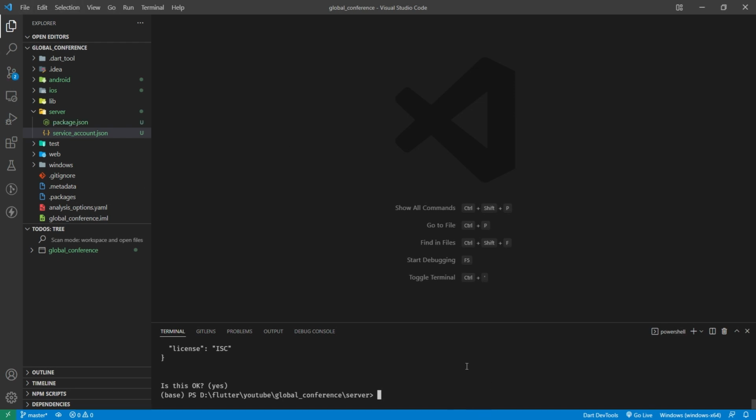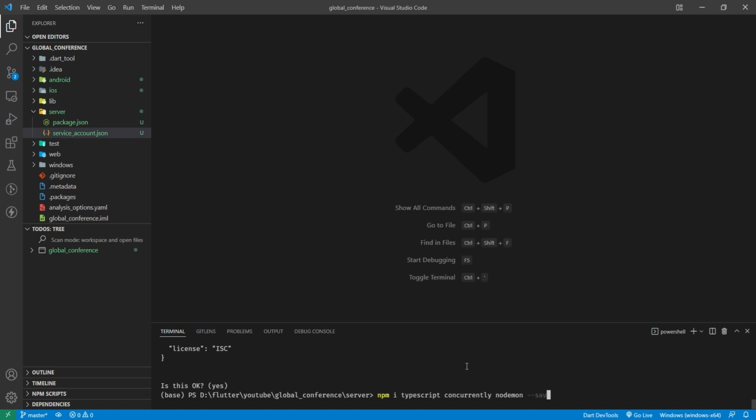And then I'm going to install a couple of modules. So the first one we need is something called TypeScript. The next one is something called concurrently. Then we need nodeDaemon. And I think that's it for the development tools.